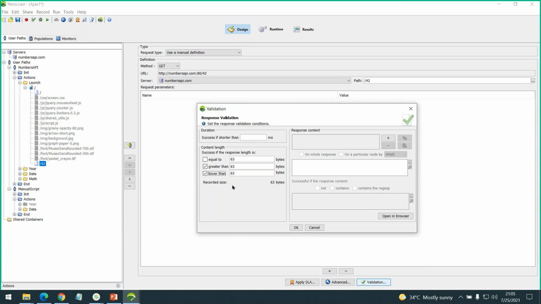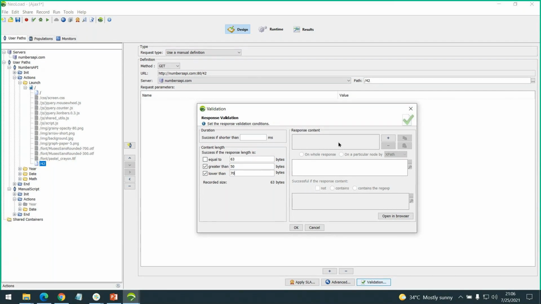So let's say I'm going to give this greater than 50, and this should be lower than 70. So I have defined a range for this specific web page, although I know this is going to be very small, like 63 bytes.